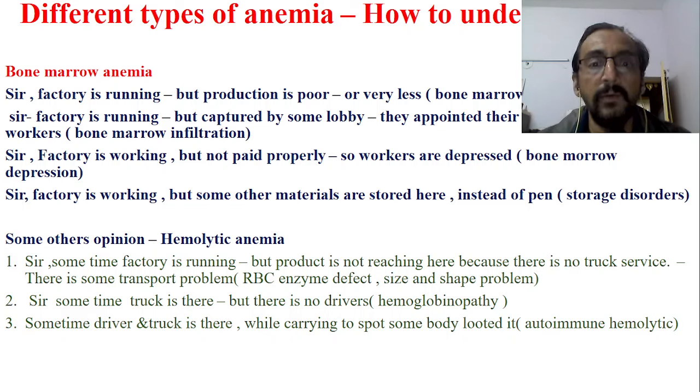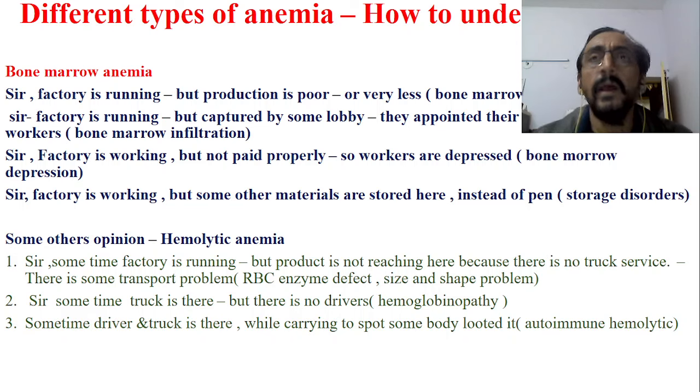But a very important finding in this case is that the child will be sick looking. The child does not have hepatomegaly. The child does not have splenomegaly. The child does not have any other symptoms like jaundice, but still the child is very dull looking and sick looking, with the appearance of chronicity. That is how we have to identify a pallor with bone marrow anemia.